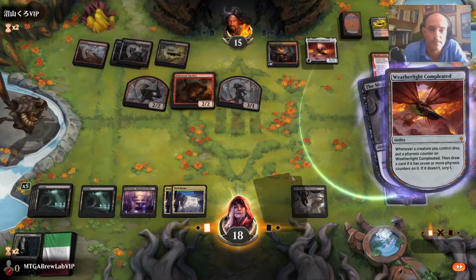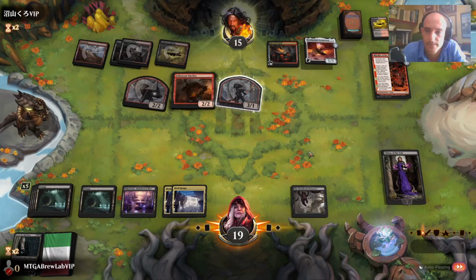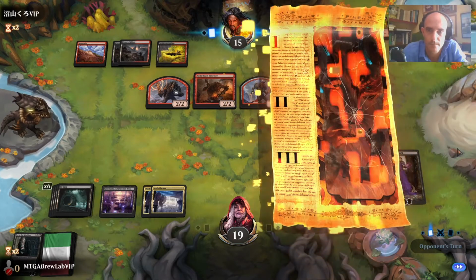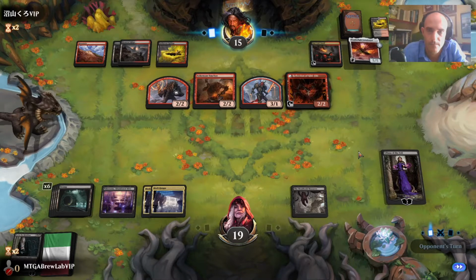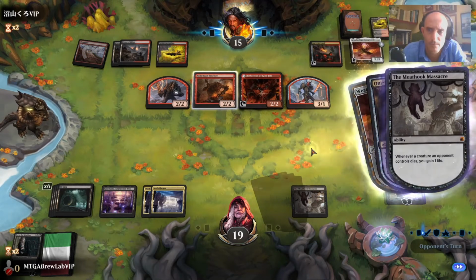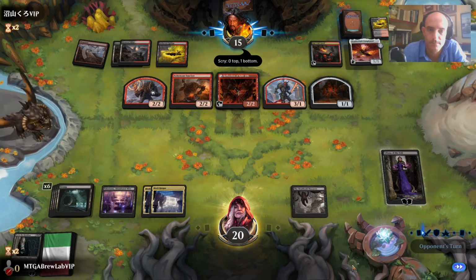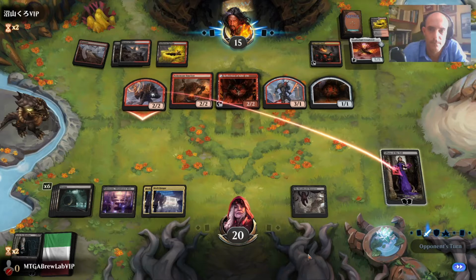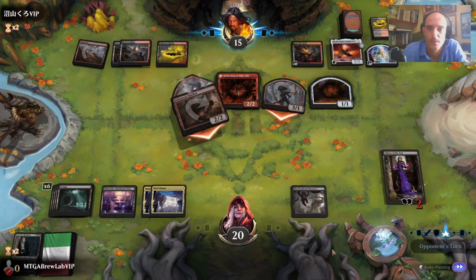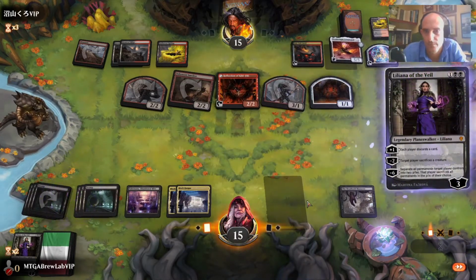Haven't you ever heard of personal space? Floods like that are just the worst possible thing that could happen. Come on, something good. If I draw a land, I'll just quit. That's my cue to leave. Whatever.